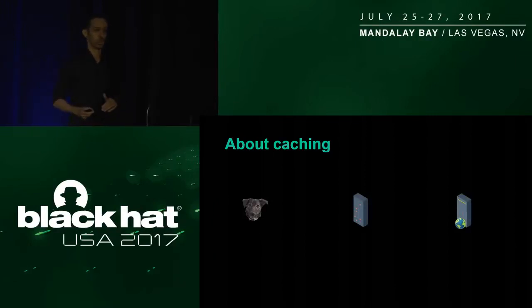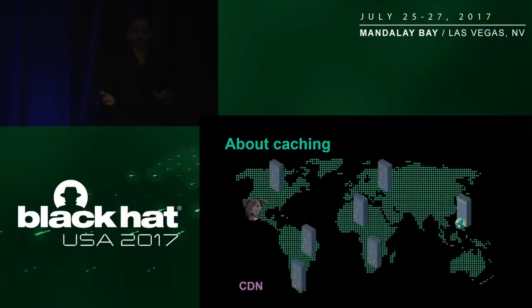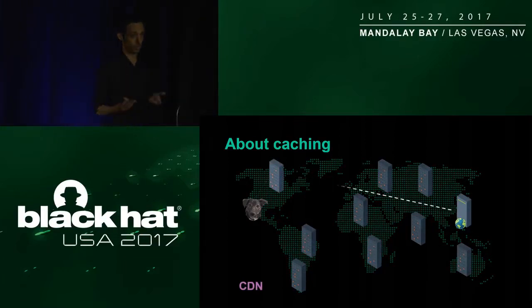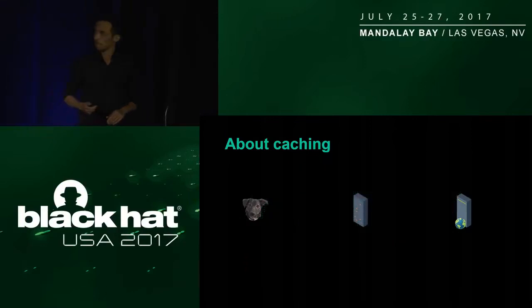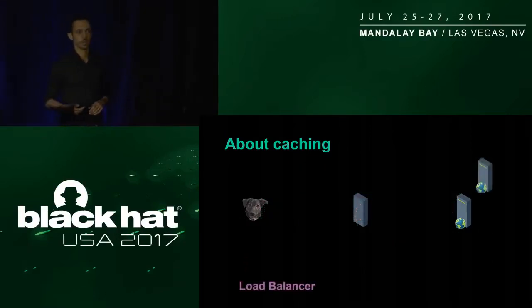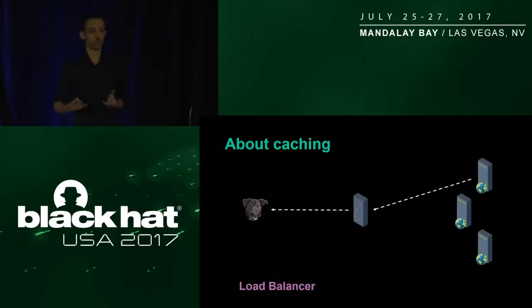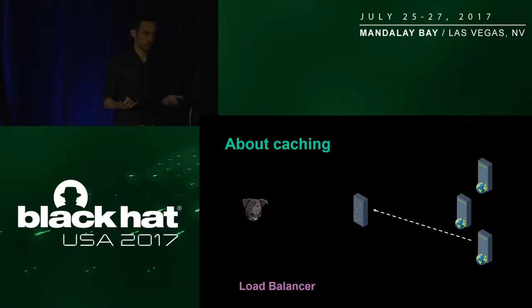The first caching mechanism we're going to look at is a CDN, a content delivery network, which is a distributed network of proxies all around the world. They all cache the application's content, and preferably the closest group of proxies to the user will be the one who serves him with his content. Another form of a caching mechanism is a load balancer. The main purpose of a load balancer is to balance the traffic between more than one server. But it can also cache the application's content in order to serve the user with it faster.